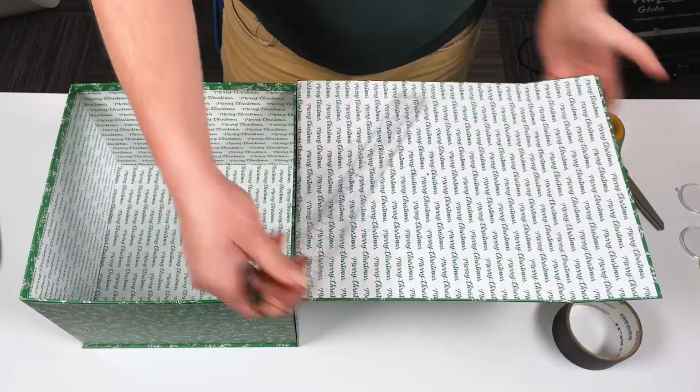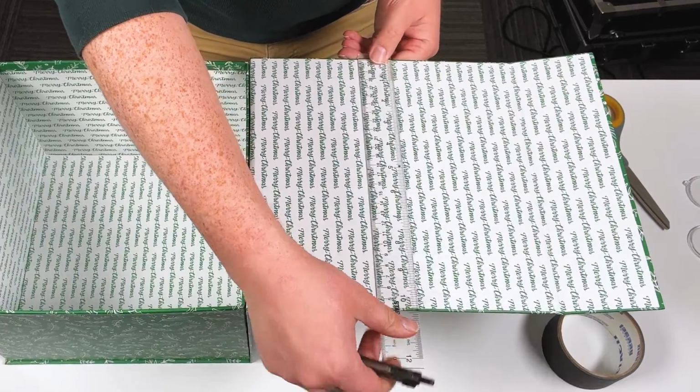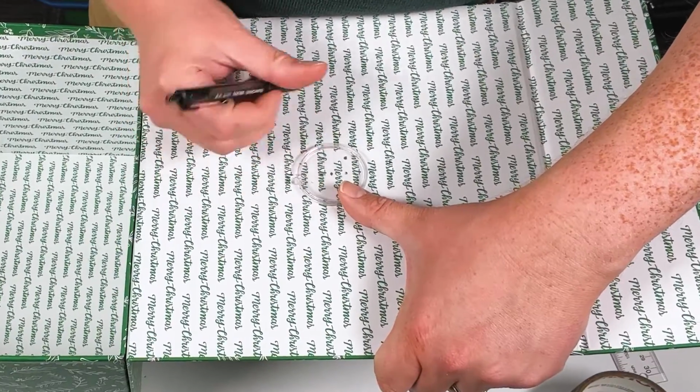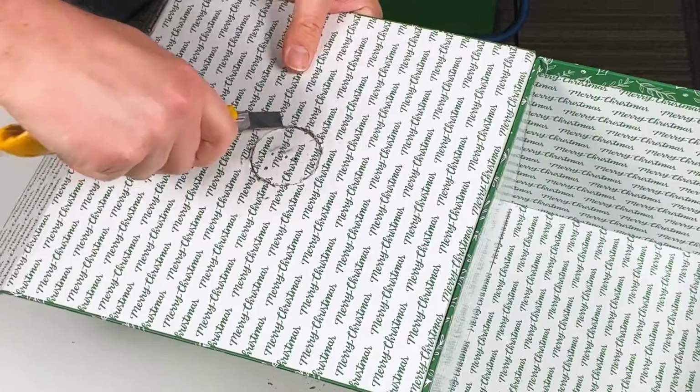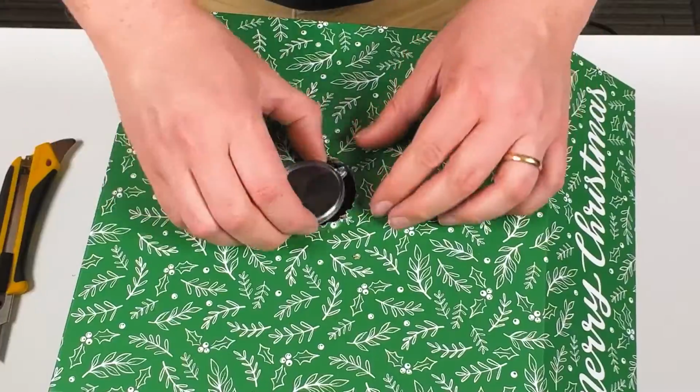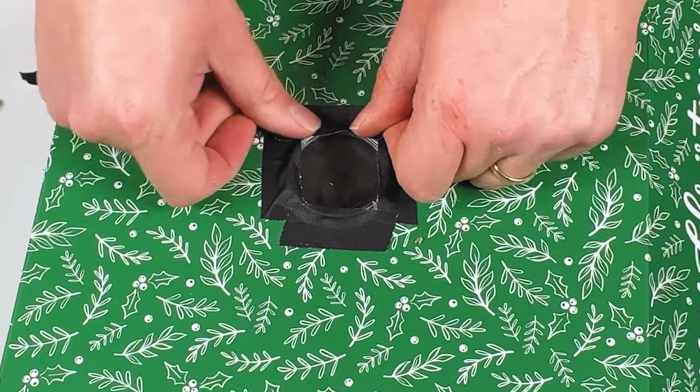We're going to start by finding the center of one side of the box, and we're going to put the magnifying glass down where we're going to cut the hole and trace around it so we know about the size we want to cut the hole for. Use a knife to cut out the hole, then place the magnifying glass inside it and tape it up.